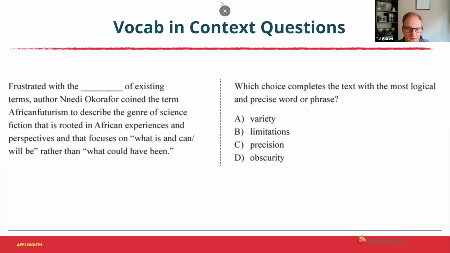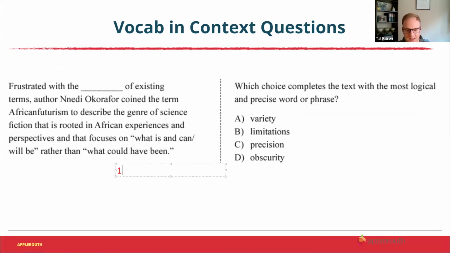Here's questions 1 through 4. I'm going to write on screen a little bit more here. So on most tests, questions 1 through 4 are what we call vocab and context. The strategy for these questions is pretty simple. Step 1 is cover the answers, especially if it is a module 2 or just a tough question, but I would always do it.